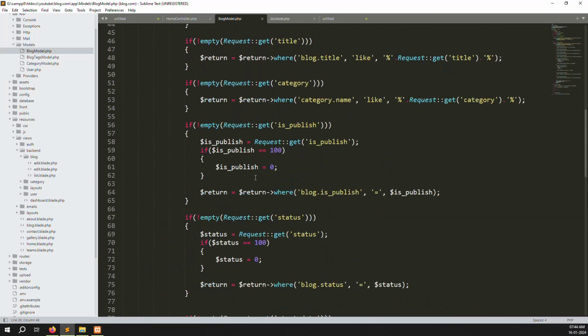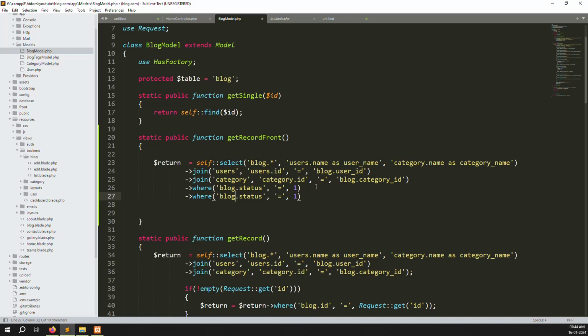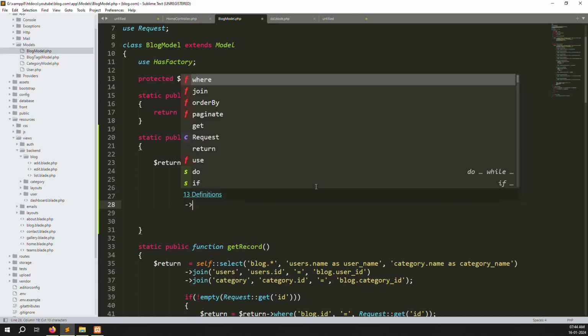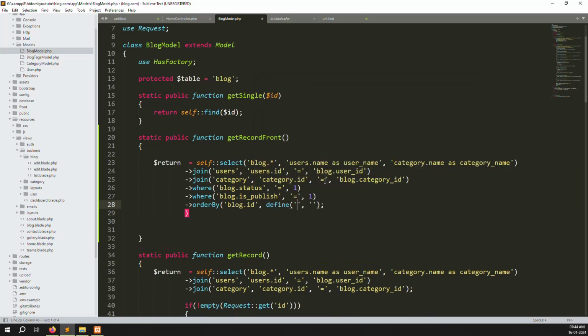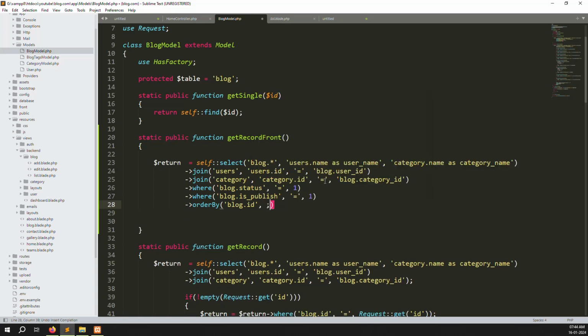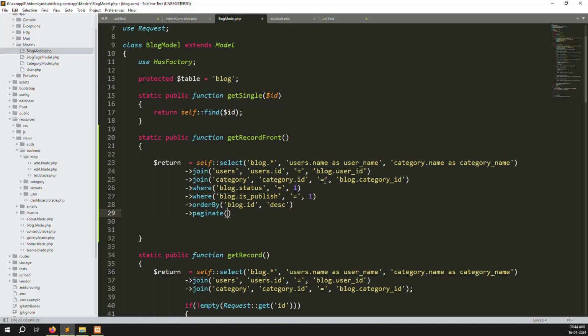Let's go back again and put the same thing here, copy and paste. You can also add an order by, because the latest block always needs to show first. So block.id descending order, sorry, DESC, one minute, DESC. Here I can also add pagination. I think we can show 20 blocks, whatever we need to show, so we can set it here.